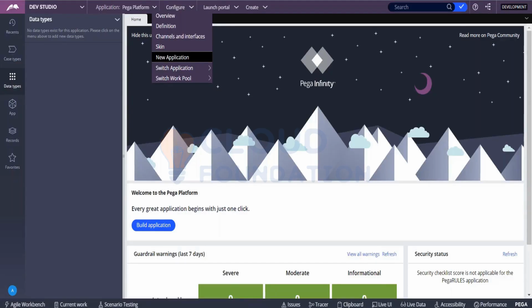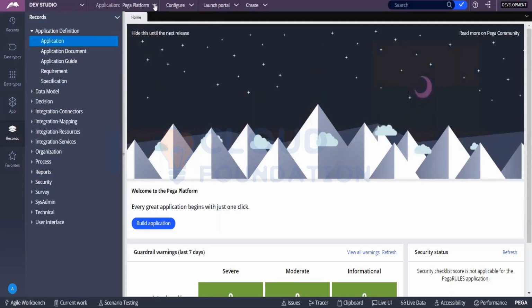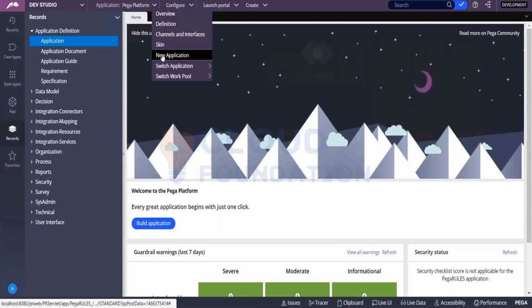Once I click on this new application, it gives me a wizard. Wizard in PEGA is a term we regularly come across. It's like a set of steps that are involved. This opens up a new application creation wizard for me.